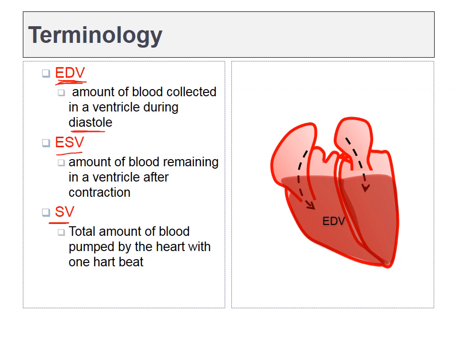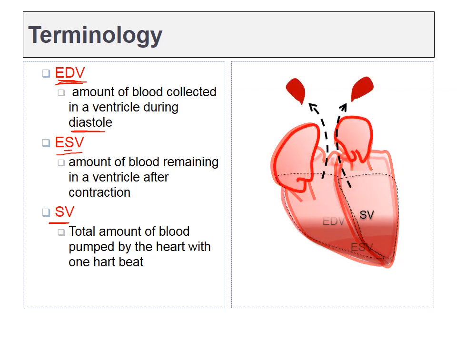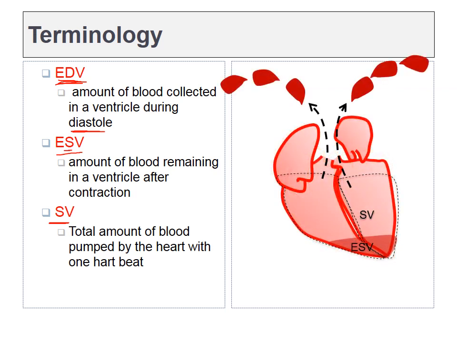The end of diastole, or the relaxation of the heart, this is when the heart is filling up with blood, and at the very end of that filling phase, it's going to represent the maximum amount of blood that the heart starts with. And then we squeeze, and that's systole. And at the end of systole, you've squeezed all of the blood that you're going to squeeze out of the heart. Now it's not all the blood, it's just all that you're going to eject. There's still a little blood left over. And the difference between these two, what you started with and what is left over, is the amount that you pumped out with a single heartbeat.